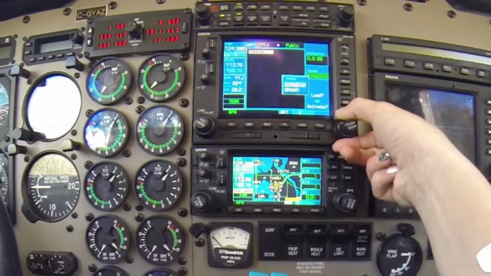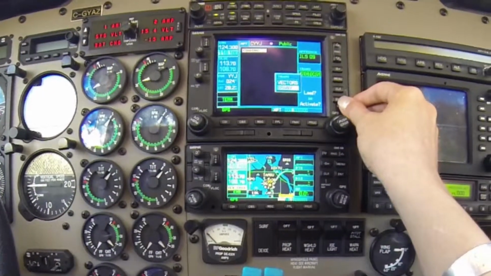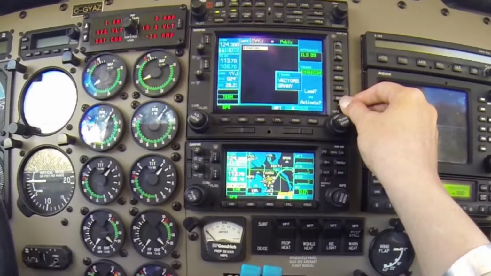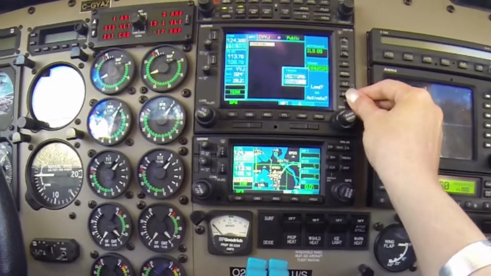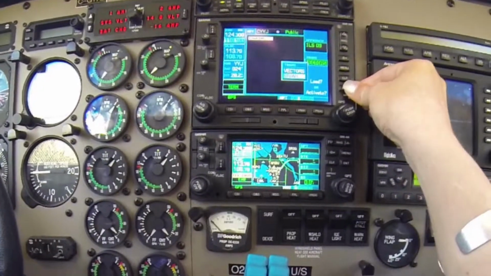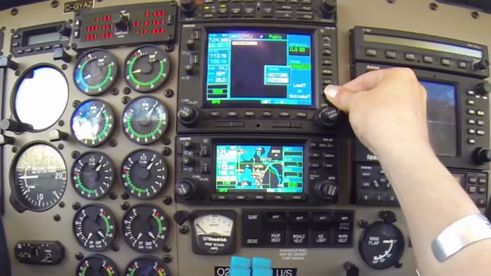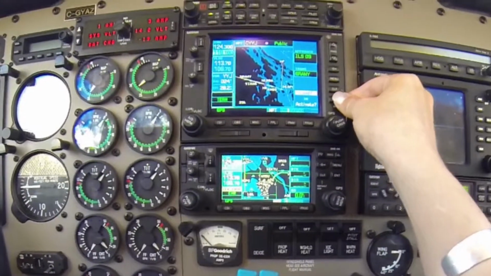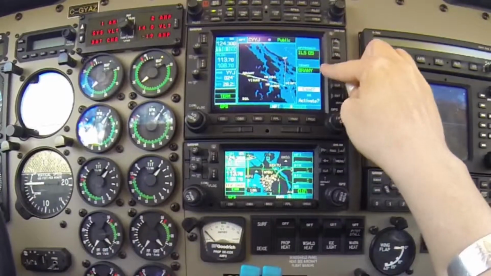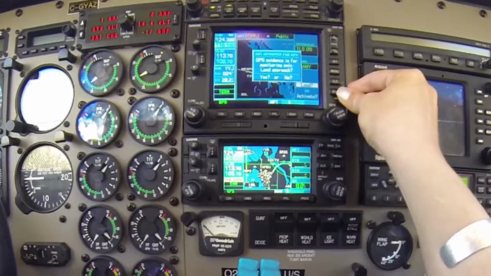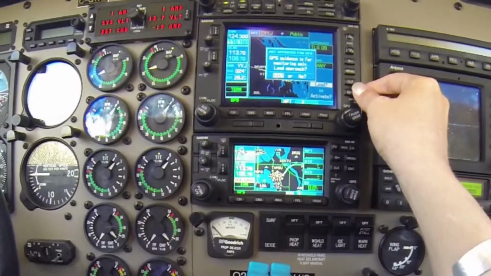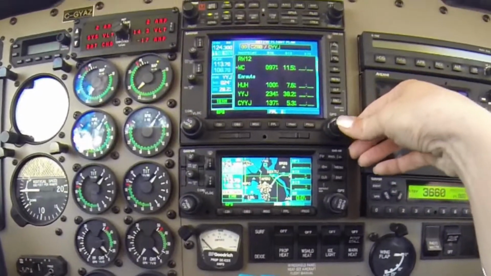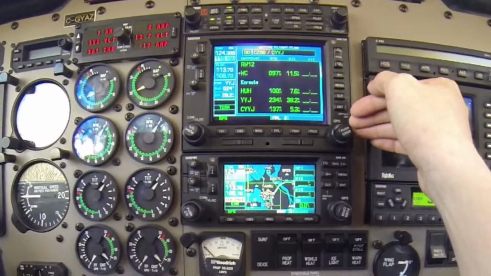We will do the transition via Brani. This is a waypoint. If we select vectors, we are still relying on the ATC. If our radio fails for whatever reason, with the GPS we will be able to navigate via Brani, and that's what we are going to do. So CYYJ ILS 09 via Brani, enter, and we have a reminder that GPS is used for guidance only. We have selected our procedures now.